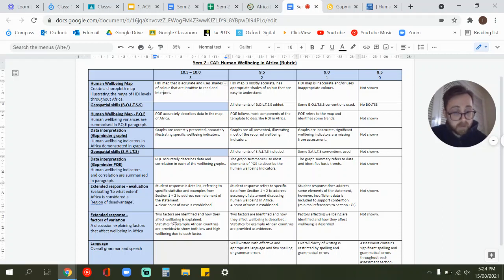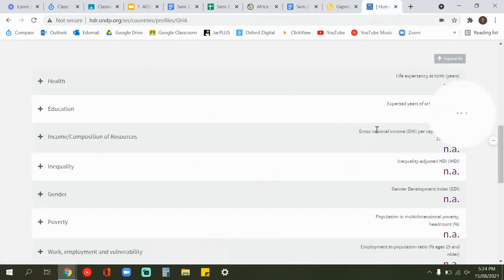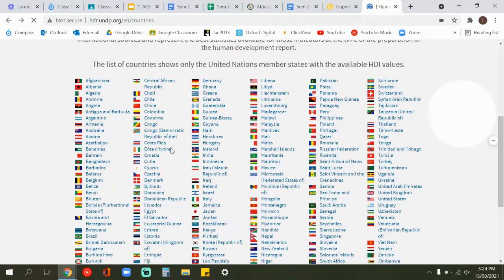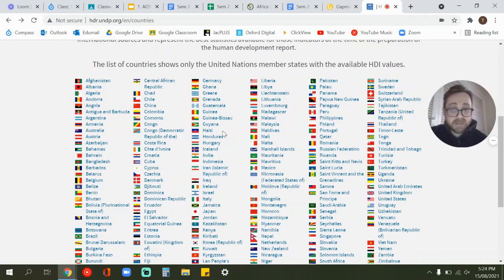Have I referenced a bit of research on different countries to show education in, let's see if it's loaded by now. Damn you, internet. But I could show education in Ghana, and then I could go to Madagascar, and then I could go to Mali. So I could just show education level as one of my well-being factors and how that connects to their HDI ranking.